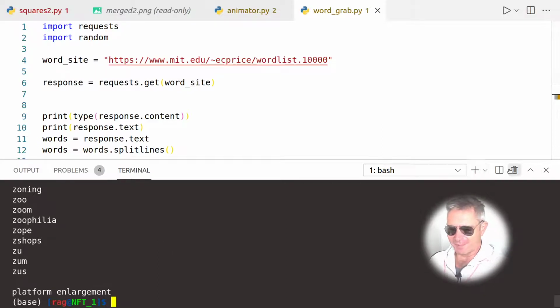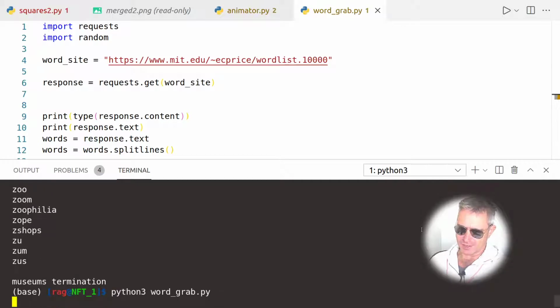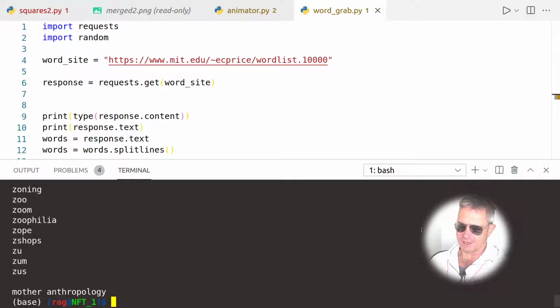I don't know if that's... let's run it again. Museums termination, expressed client, you get the idea, Vegas Co, mother anthropology, era density, qualified garage. So I don't know if qualified garage is a good name for a non-fungible token. What do you think? But we're demonstrating the concept.